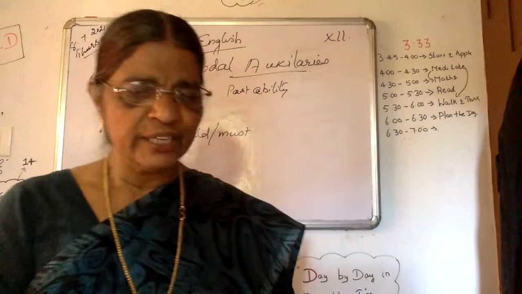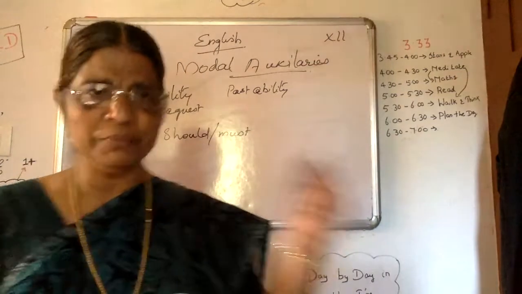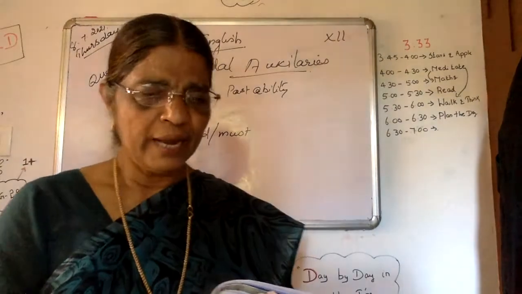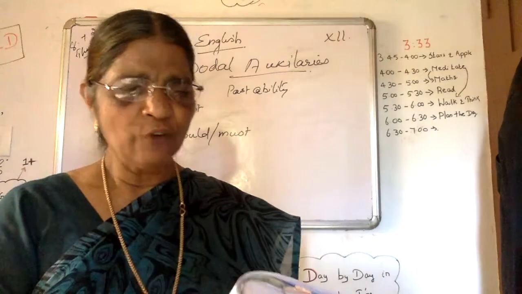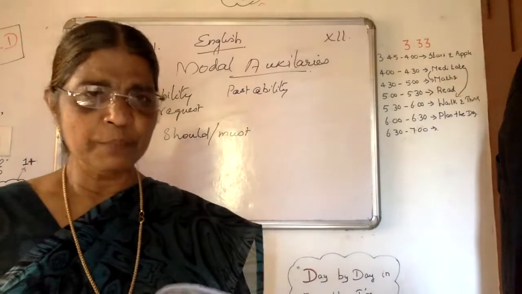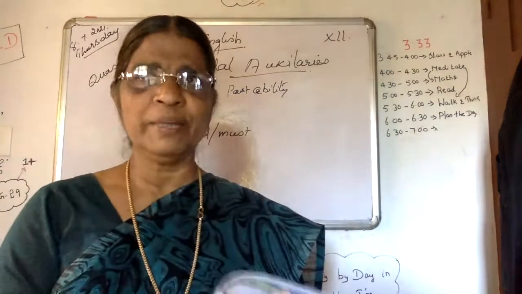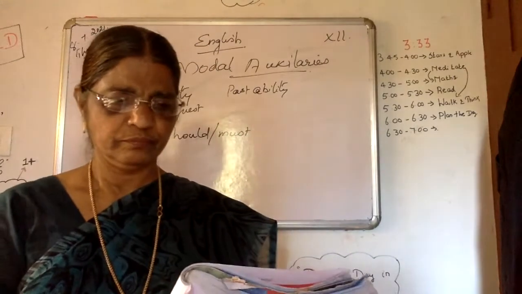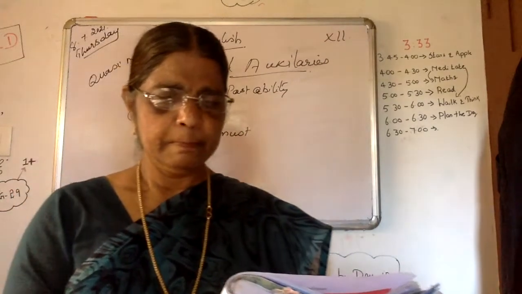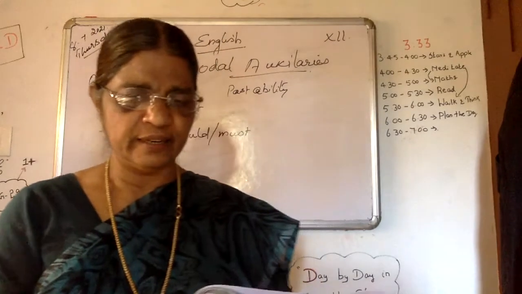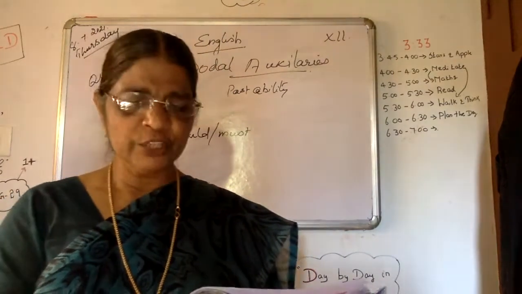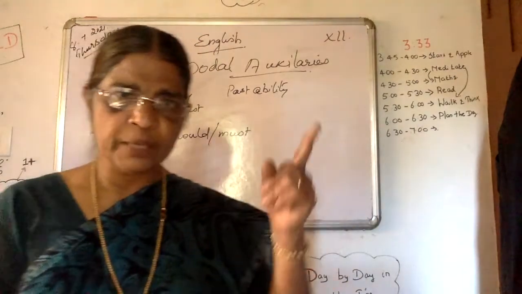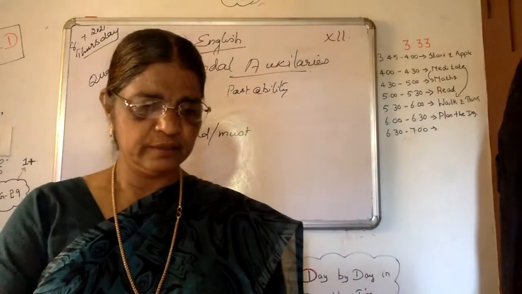Next, I shall never tell a lie. It is my determination. I shall not say lies. My uncle dash reached by now. It is a possibility. He might have reached by now. Then, the patient is critical. He must be taken to the hospital. He is in a critical situation, so he must be taken to the hospital.